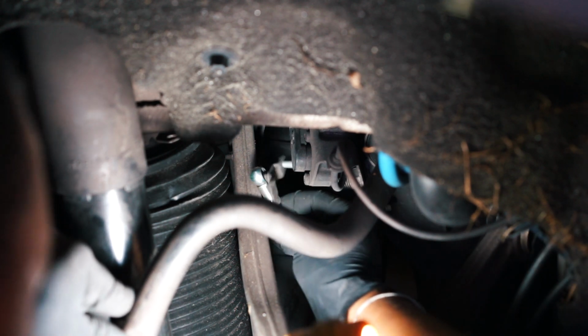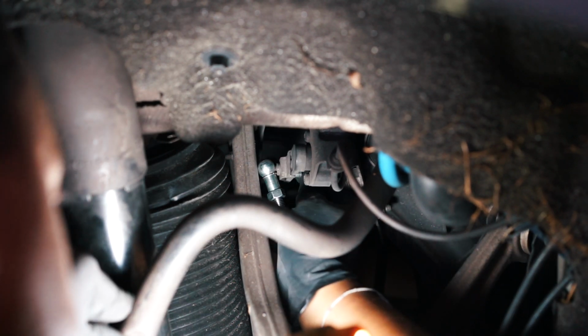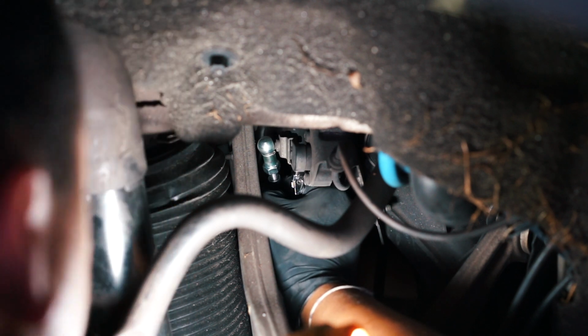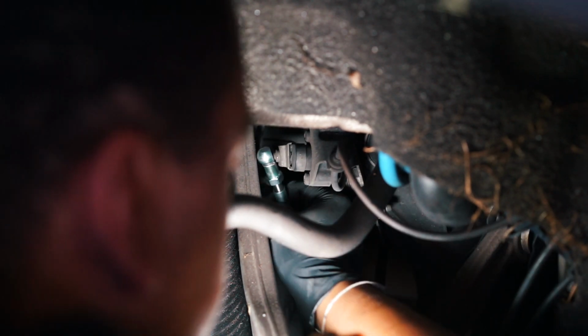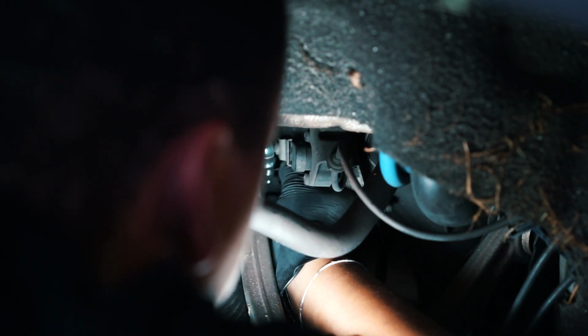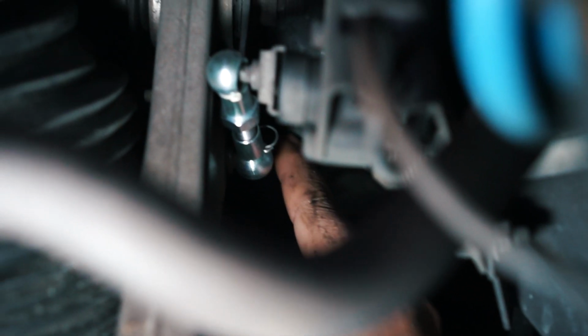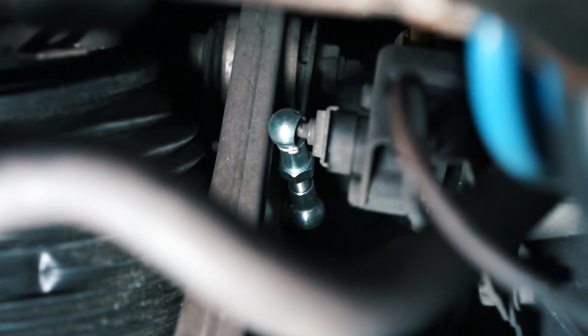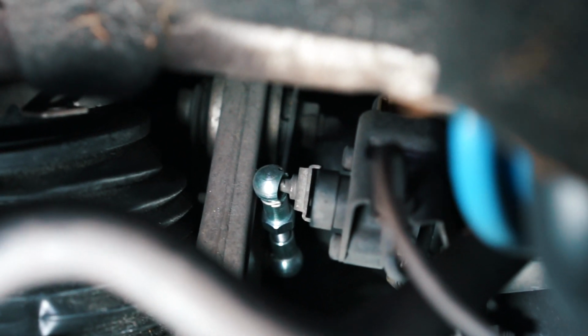All right, so we're gonna put this back on the sensor here. Put your nut back on. All right, I'm gonna put the bottom part on, take my clamp off. All right, push that on, put the clamp back on. All right, so the hole is on the opposite side, so that's gonna make it hard to see. All right, so we got the pin back on here, lock it, and we're good to go. And that is it. So then we're gonna put the wheels back on, drop it down, check out the final results.